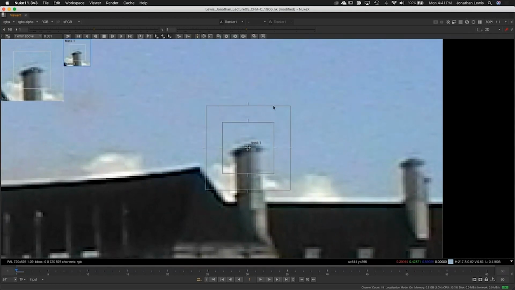You remember the search region is where it searches for the pattern that it's seeing inside this inner box here. So a couple things I'm going to do. I want to make my pattern region a little bit bigger. So I'm going to grab the bottom right corner and drag it up till I hit this corner of the building right here. The reason why is because I want a very specific looking pattern that I know the tracker can attach itself to and track throughout the sequence.